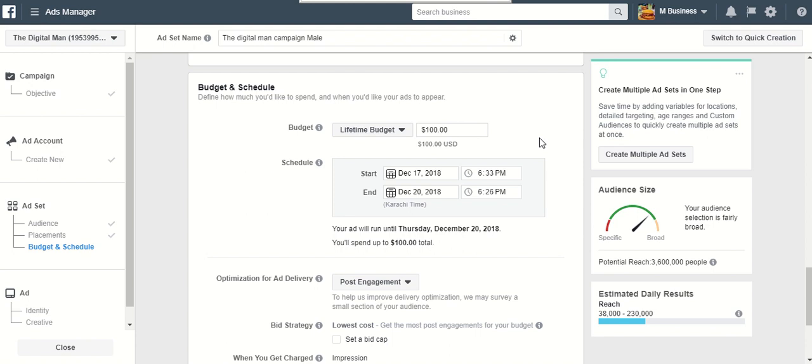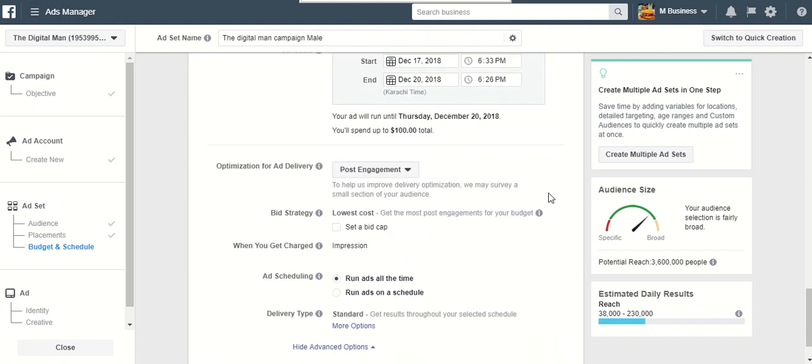Whereas if I were to give it, let's say, 25 or 35 per day, it will exhaust just the 35 in a day, whether or not the inventory is relevant. So within 3 days, if I give it a lifetime budget, Facebook knows that it has to distribute the $100 within 3 days while finding the relevant audience without wasting my money. Now we move to the optimization part of it.